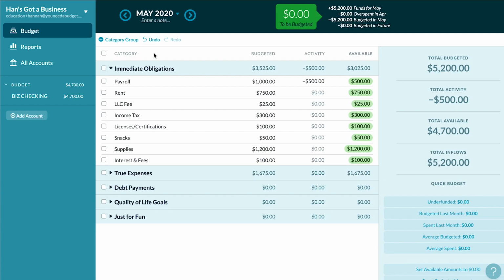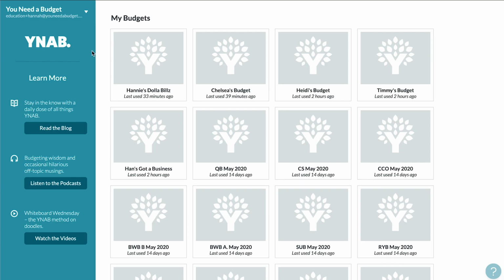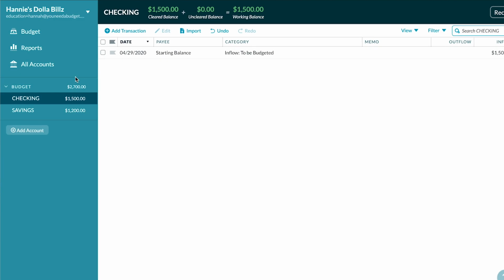Well, you're paying yourself, so I think it's about high time we hop over to your personal budget. So we're gonna follow our routine, click the name of the budget, click Open Budget, and find your personal budget. Now we need to add in the receiving end of that transaction. So you're gonna click Add Transaction.